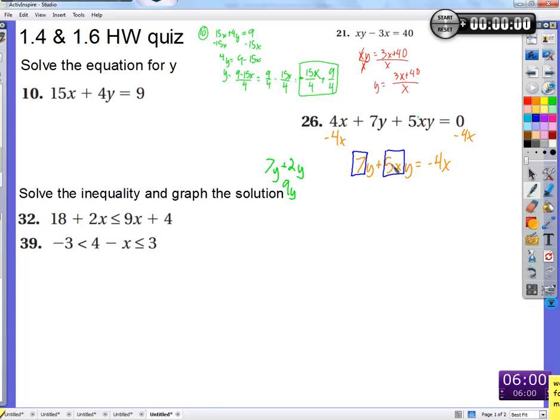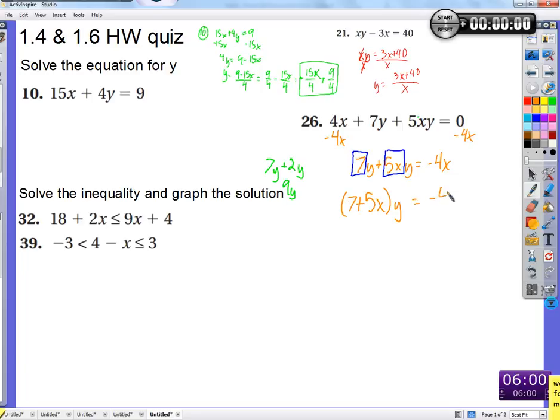Whatever 5x wound up being, let me just write this over there. If this were 10, we'd do 7 plus 10. If this were 16, we'd do 7 plus 16 times y. 7 plus whatever this is, we'd multiply that by y. Agreed? Okay. If it was a 2, we would do 7 plus 2, that would be 9, 9 times y. This is the exact same thing. 7 plus whatever this is is the new coefficient for y. When we put those like terms together, that's what it would be. It would work the same. If we put a 2 in there, 5 times 2 is 10, and 7 plus 10 would give us 17. You get the same coefficient.